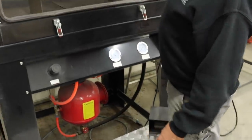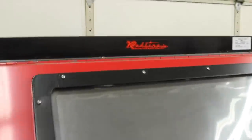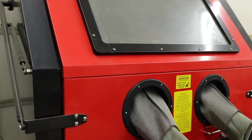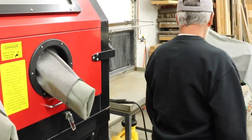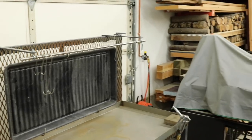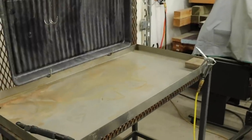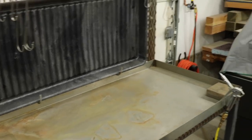Gets used a lot, especially in my metal art stuff. If I go to use my patinas, I need it really clean and no mill scale, and it's faster and easier than if I had to use chemicals. I don't like chemicals, at least for that, because it'd be muriatic acid, and I just don't care for that stuff around. This is a table that I built to do my patina stuff for my metal art. I made it just like a 2-foot by 4-foot, and it works well. Patina, we'll have to find something the same. Yeah, there's actually some on the wall in the other room.